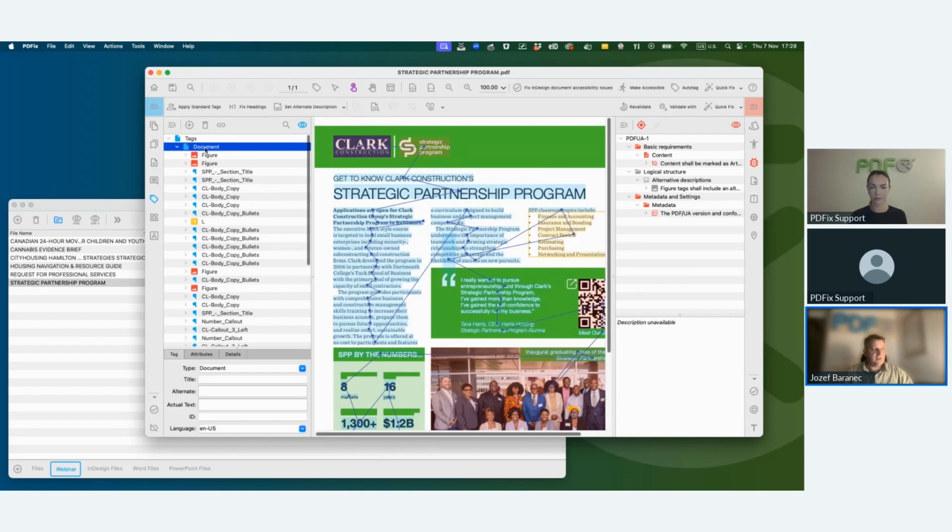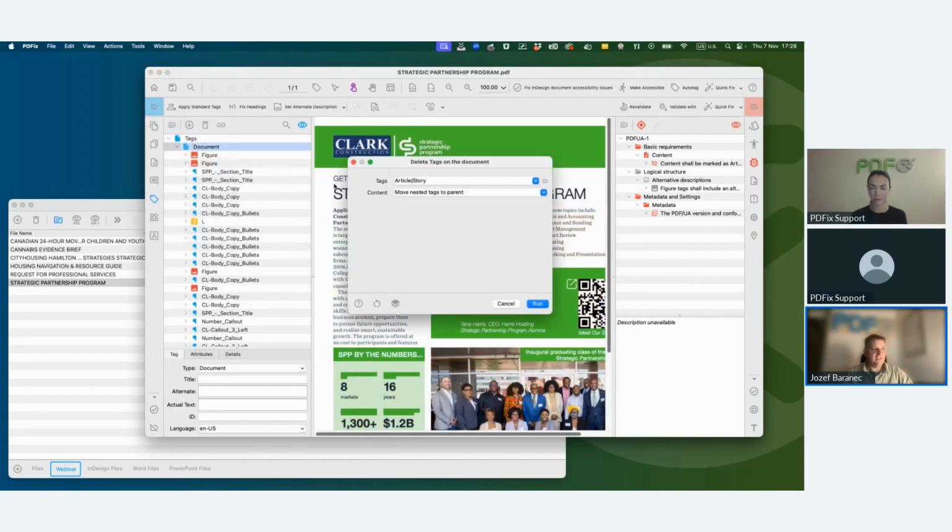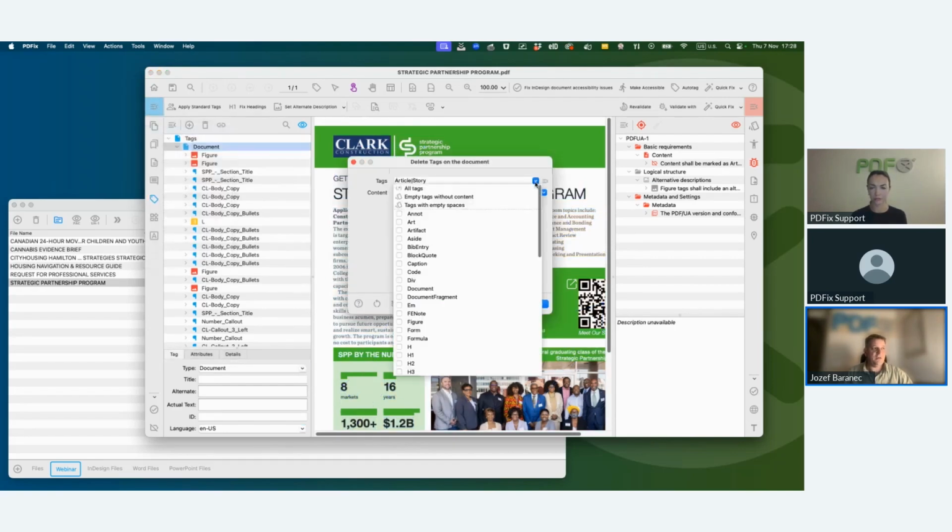Second option, we have other options which we can do with the delete tags. So for instance, you can delete empty tags without the content.